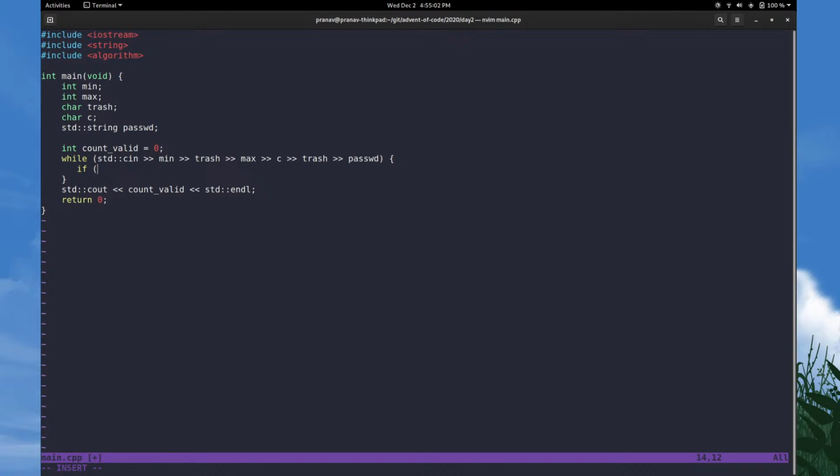What's the algorithm? std::count of password.begin, password.end, c. We should probably keep this.